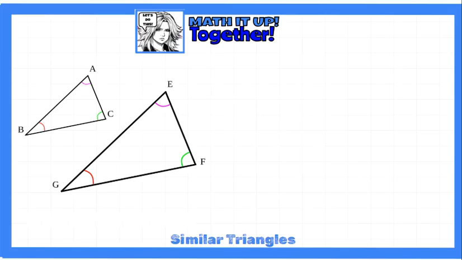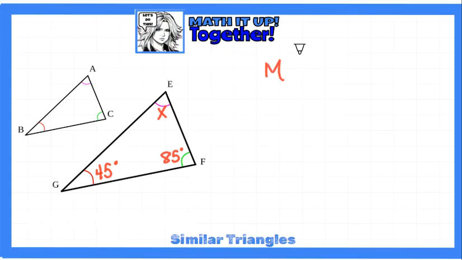So now we're going to take a look at a set of triangles. Now you see they're not exactly lined up in the same way. One's a little bit turned, and that's okay. That doesn't affect anything. We can still look for these relationships. So let's begin with angles. So let's say this is 45 degrees here, and we're told this one is 85 degrees, and this is x.